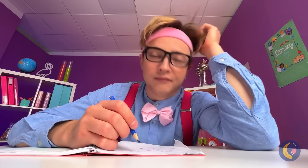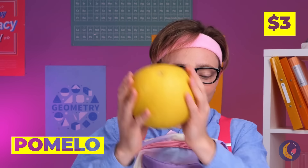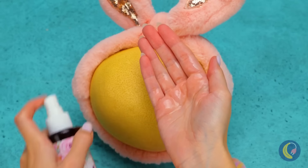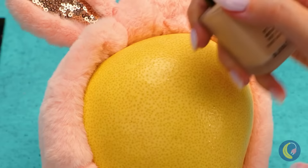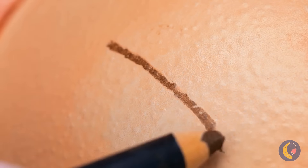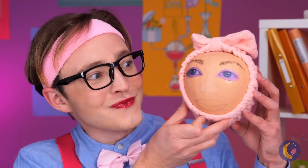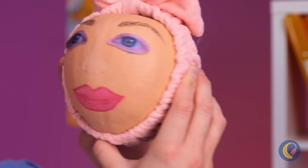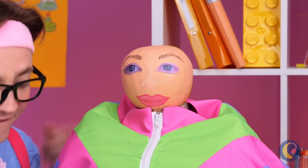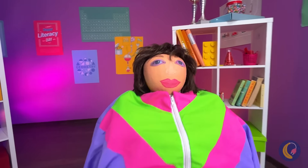I guess we could sneak in a nap. Right — school. Think you can make it till three? Our secret ingredient: a pomelo! Give it a rinse and add some cover-up. This is gonna take a light touch. Now let's draw up some eyebrows, add a pair of big blue eyes, and someone's getting a kiss. Your new friend will cover for you while you catch up on some Z's.